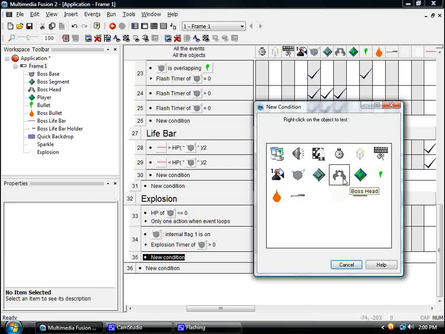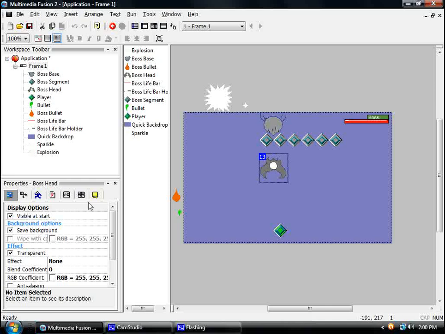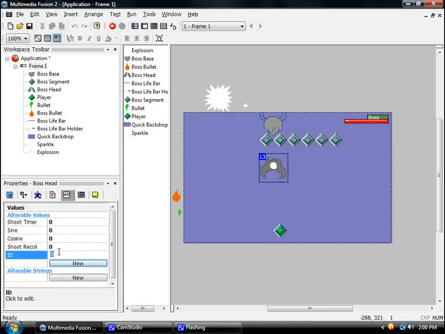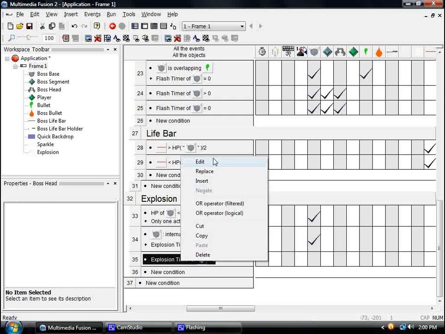Okay. Just for the sake of things, 5, 6. Let's make this thing have an ID of 6, alright? There is a reason for this. So, an explosion timer.